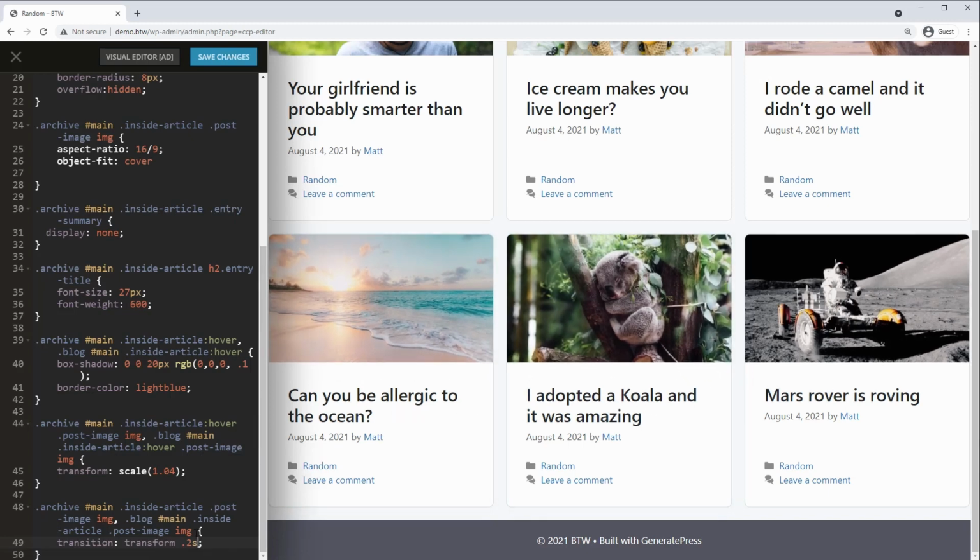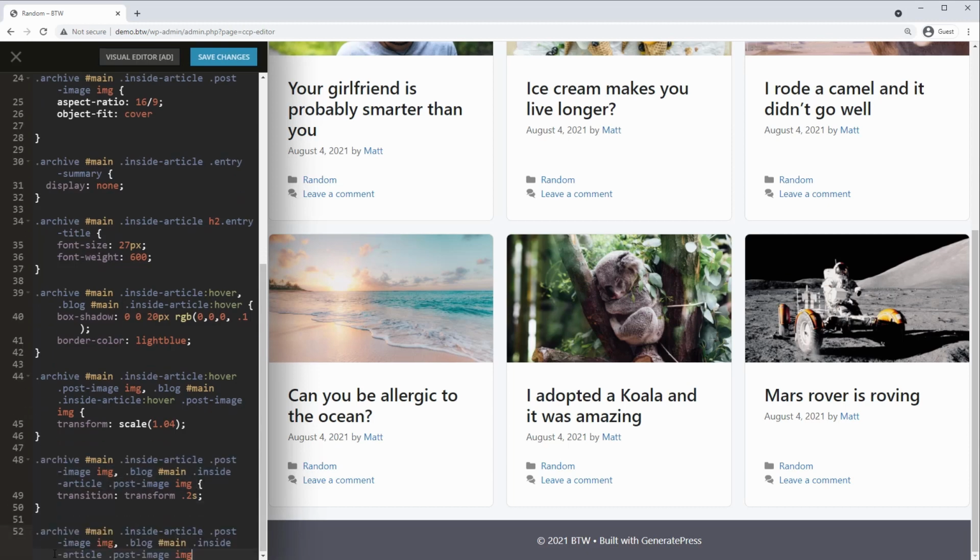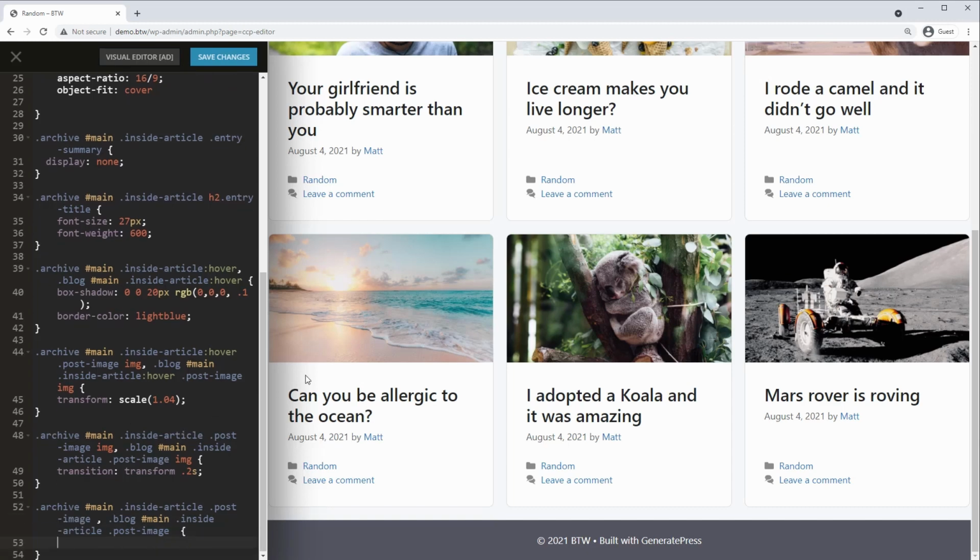And finally, we want to copy this rule one more time and delete the image tag. So we're targeting the container, that div that's wrapping around the image. And we just want to make sure that the overflow is being hidden so it doesn't actually move the image down. So we're just going to say overflow hidden.